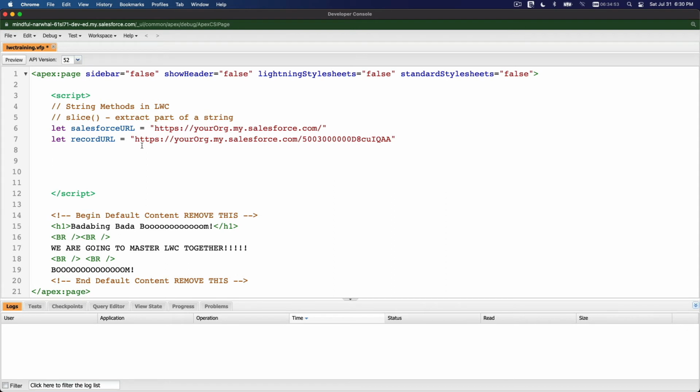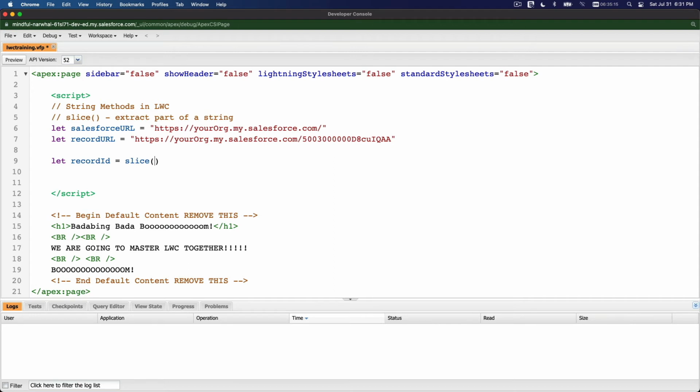If I want to get the record ID, let recordId equals... So first off, I want to slice the record URL. The slice method accepts two parameters.